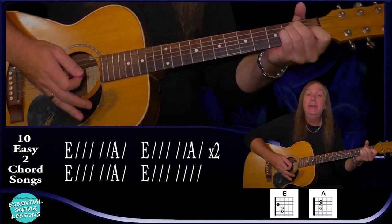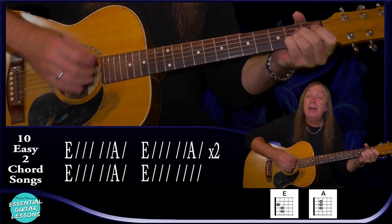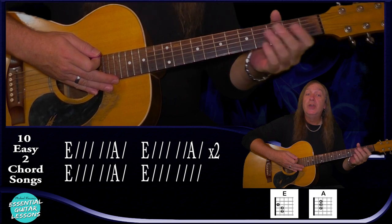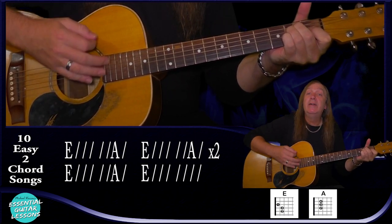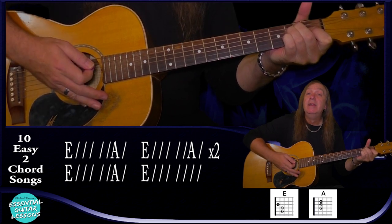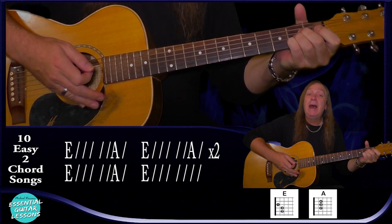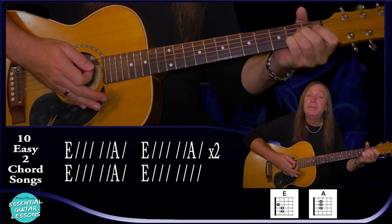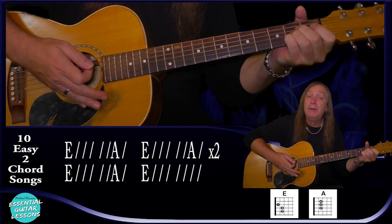So we're going to have E. Down, down, up, down, down, up. So we're going to change in the middle of our pattern. So we're going to have our normal pattern for the first bar. Down, down, up, up, down, up. Then the second bar, we're going to go down, down, up. Then when we go to the A, down, down, up. So we hit the second bar, down, down, up, down, down, up.